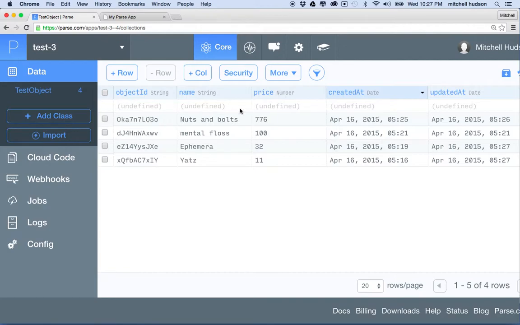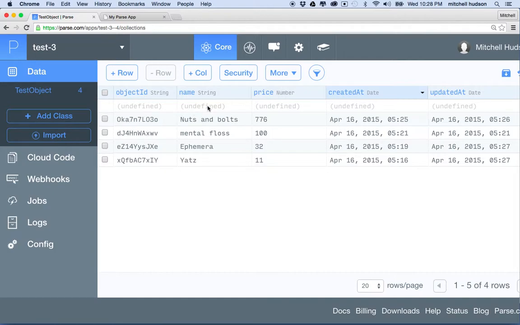But as soon as I fill in one of these other fields here, Parse will give this a unique ID, and every record has to have a unique ID. Okay, so no other record will have this identifier, and it looks a little strange. It's a bunch of letters and numbers, and it looks kind of random, but don't worry about it. Parse figures out what it is, and it'll know that these are unique every time.